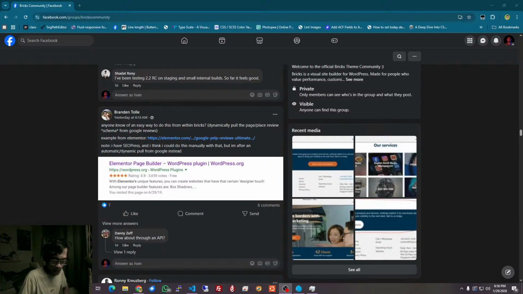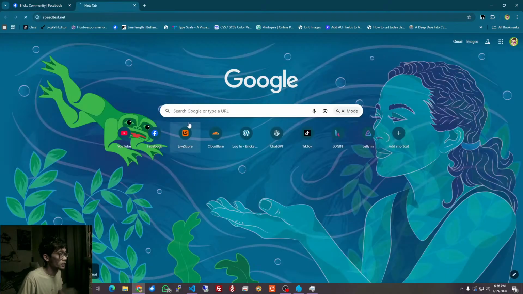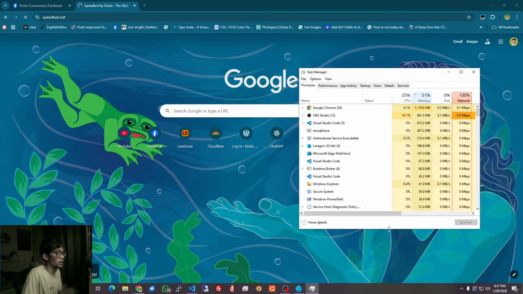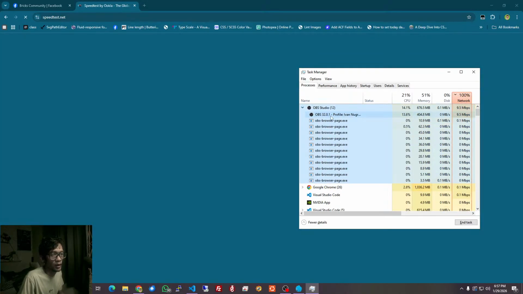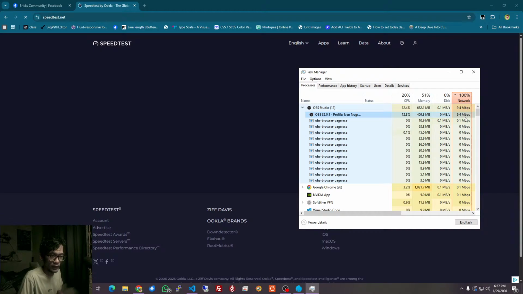Wait, I think I got some problem with my internet. Let's take a look at the speed test. Oh, network. Why is 100% at 9 Mbps? Why?